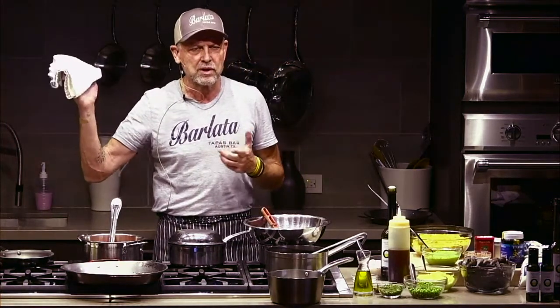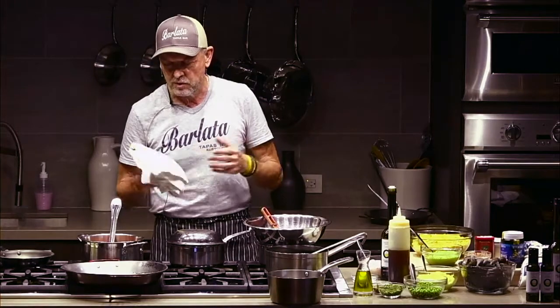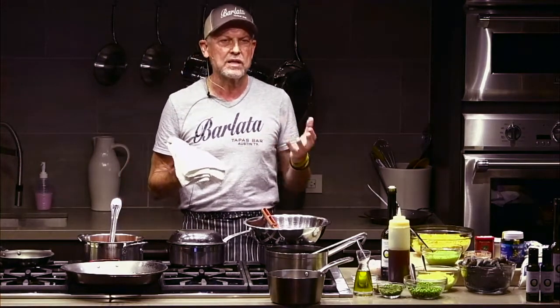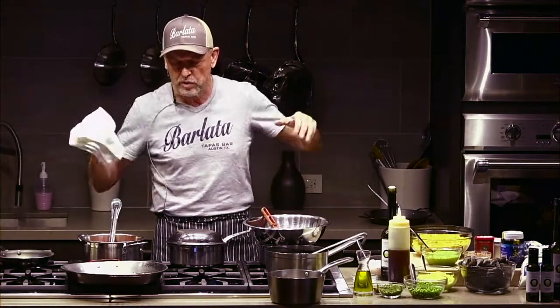Today we made seven or eight paellas and I didn't cook them ahead — I cooked them as I needed because otherwise the rice overcooks. It is important when you make a paella that you think of it as a rice dish. It's not about the protein or the seafood — it's a rice dish. Therefore, the rice needs to swim with the broth.